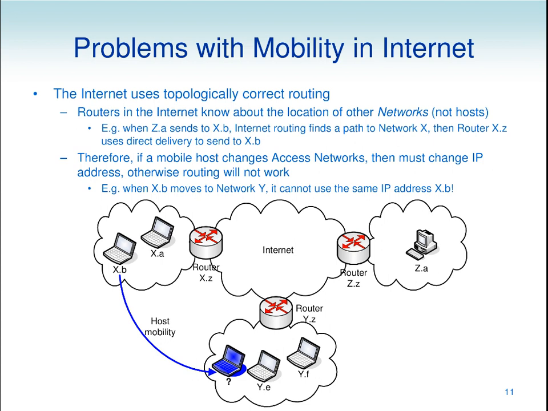We'll see that this device, as we move into the new network, maintains its old address, x.b, and gets a second IP address, a care of address. And it can use that care of address and the old one, and we'll not explain how yet, but we'll see that it can send back in this direction. When it's uploading or sending back to this fixed node, it doesn't have to go via our router here. We'll see why those two cases are different shortly. So again, we must support the transfer in both directions. We'll see that the download normally needs to go via our home router, but with upload we can bypass that and go direct.